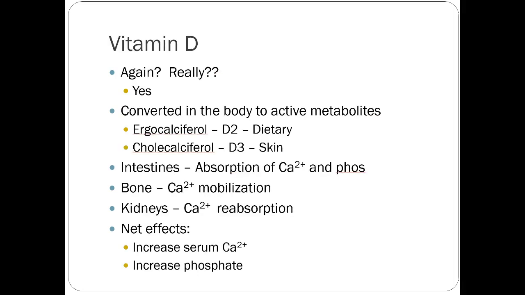We talked about vitamin D quite a bit last fall, right? So we'll talk about it again very briefly here. Basically, there are a couple of different vitamin Ds to think about. I haven't talked about the supplement and mineral lecture and herbal stuff, but over the counter, you're going to see two different forms of vitamin D, ergocalciferol and cholecalciferol. What's probably the more common one people get is cholecalciferol. Ergocalciferol is vitamin D2. It's sort of the dietary source of vitamin D, mostly found in things like fruits and vegetables that are rich in vitamin D. Cholecalciferol is vitamin D3, which is the one you synthesize from the sun that your skin makes.